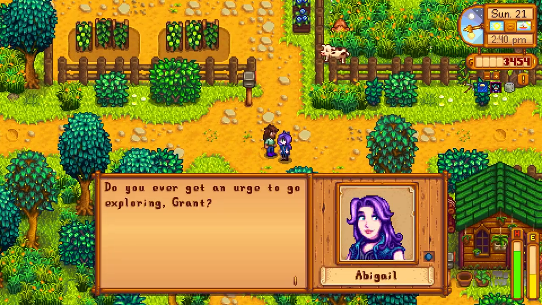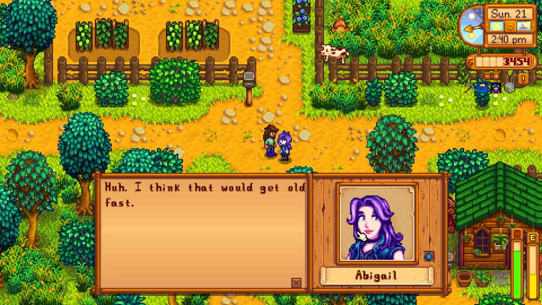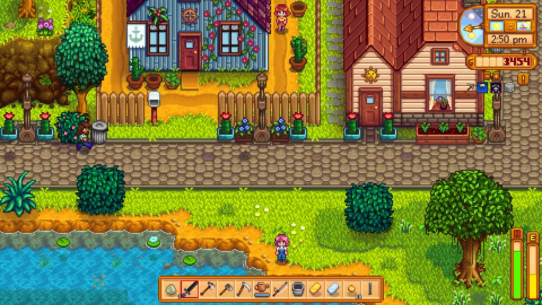Hey, Abigail. Do you ever get an urge to go exploring, Grant? Okay, pretend you just want a free vacation. Where would you go? The beach. Huh, I think that would get old fast. You're getting old fast. Burn! That's what I actually did for my last vacation. I went to the beach.